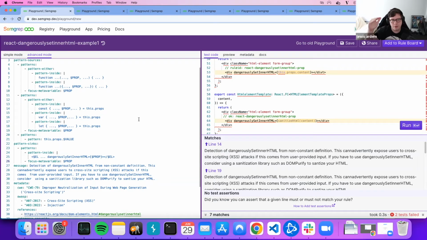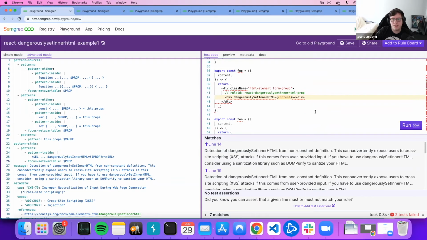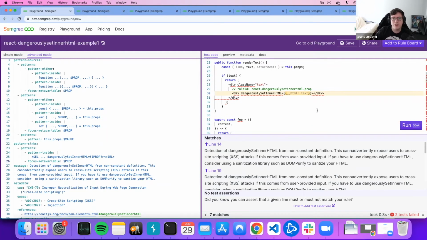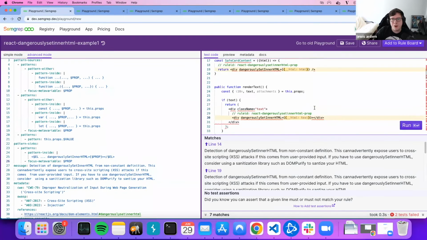So we've reached the point where we went from a very basic pattern into a better pattern, which had these predefined sources, which we then converted into taint mode. That allows us to really push the needle when it comes to writing a rule that's going to be useful to our customers, also your development teams, etc. But we're still not there completely.